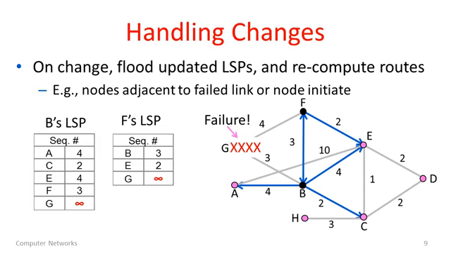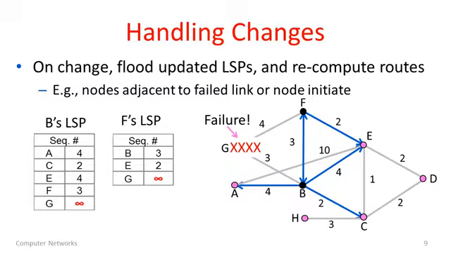But of course, the whole purpose of routing protocols is to be able to adapt to changes. So when there's any change in the topology because a component has failed, or maybe because a new router or link has been added, we want to redo some of this process, go through the phases again. So you'll flood any updated versions of the link state packets and recompute the routes. Let's look at an example here of just what would happen.